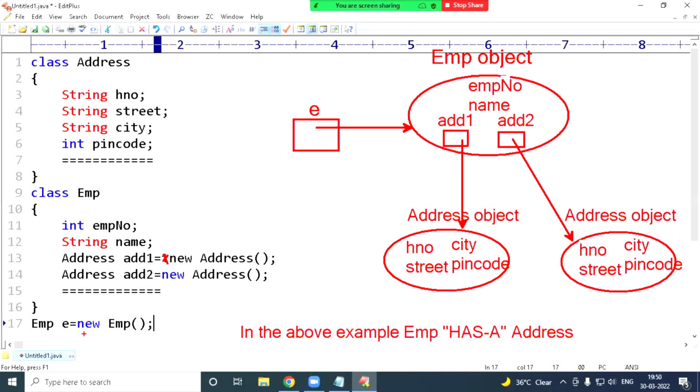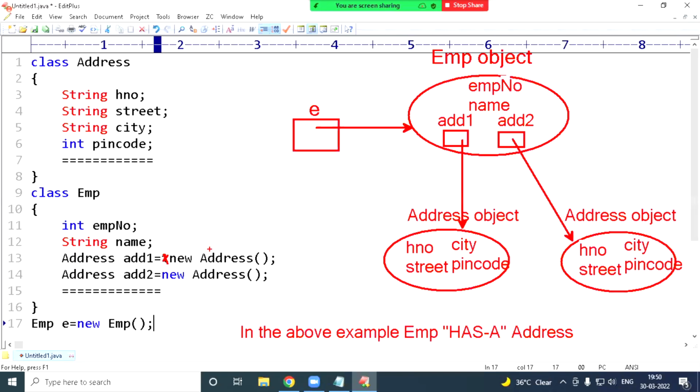So here the employee object is created, referred by E. Employee members memory is allocated: employee number, name, address 1, address 2. Address 1 refers to another object, and address 2 refers to another object. These members are present here. Now, is there any superclass or subclass here? No superclass, no subclass. If extends is there, then only can you call it superclass and subclass. It is not a superclass, it is not a subclass.